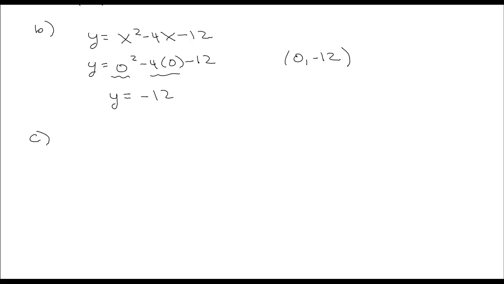For part C, we are looking for the coordinate of the vertex. Let's see, there are actually three different ways to do this. In the first method, I wouldn't typically do it, but because we've already been asked for the x-intercepts in part A, the first method is using the x-intercepts.